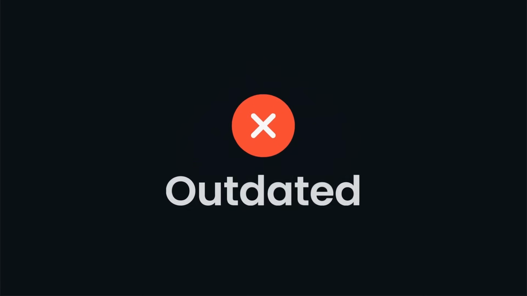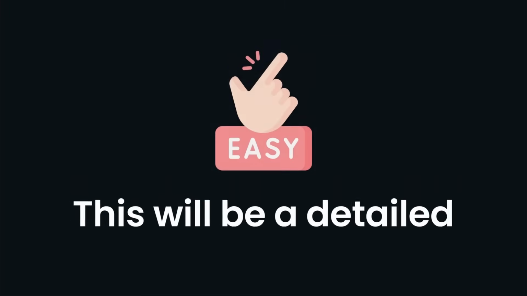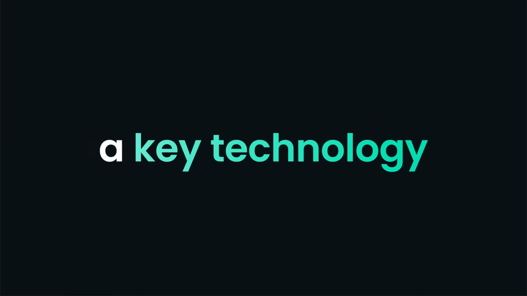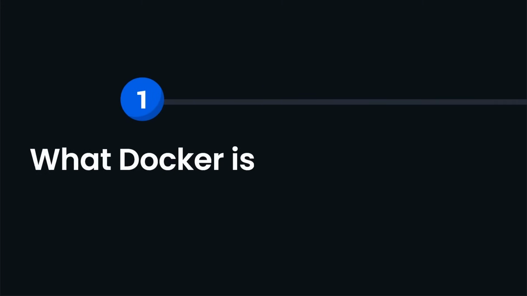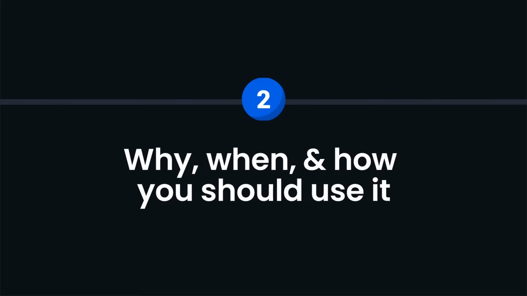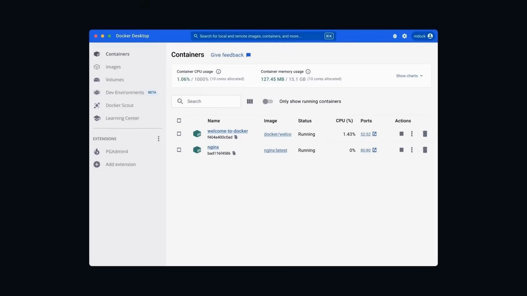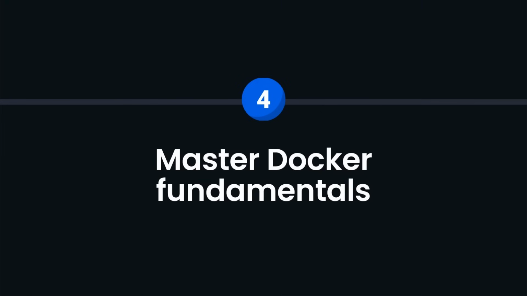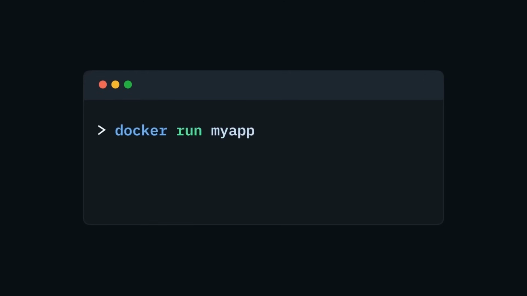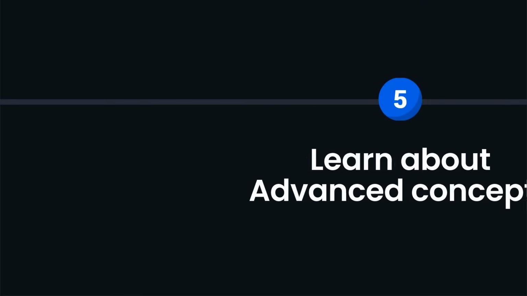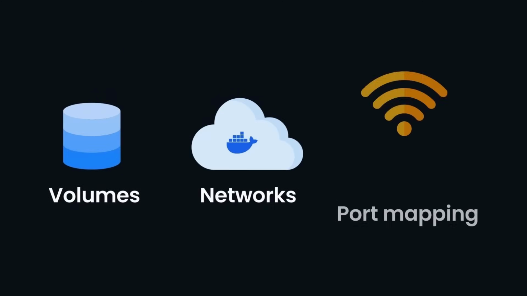This isn't an outdated high school group presentation style course. This will be a detailed but easy to follow course in which you'll learn a key technology professional developers use every day. I'll teach you what Docker is, why, when, and how you should use it to Dockerize modern web applications, how to make your life easier by using Docker Desktop, how to master Docker fundamentals to use other people's Docker images and create and publish your own images to the Docker Hub container library, as well as run and manage containers. And you'll also learn about advanced concepts like volumes, networks, and port mapping.